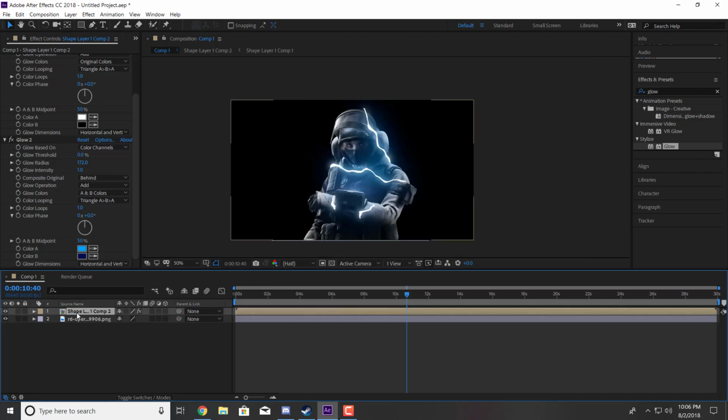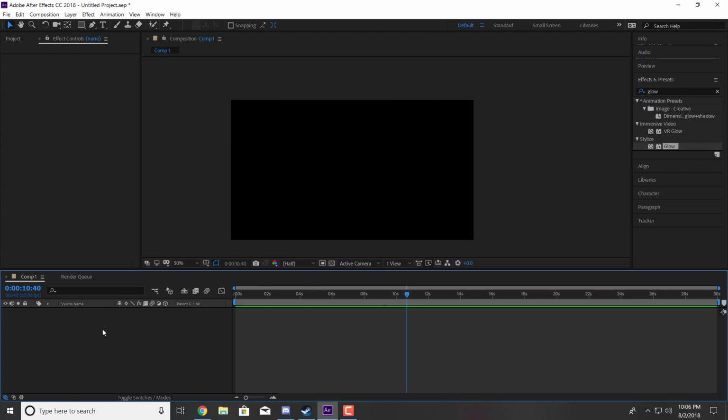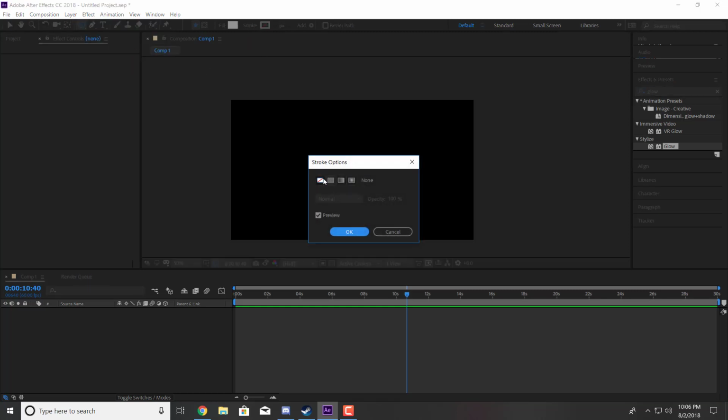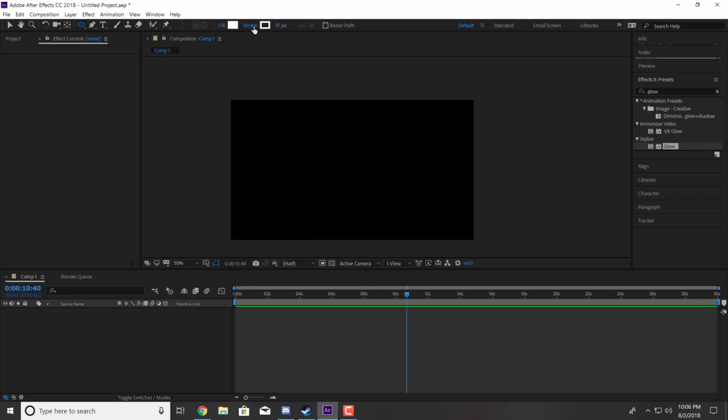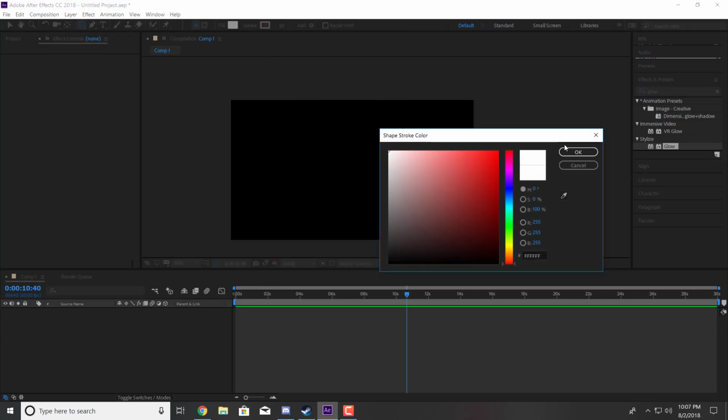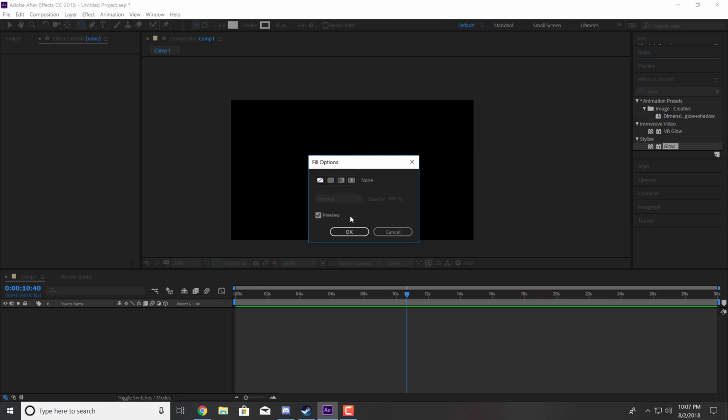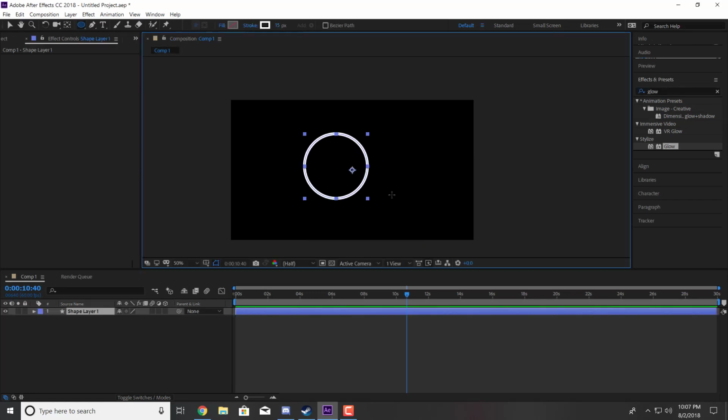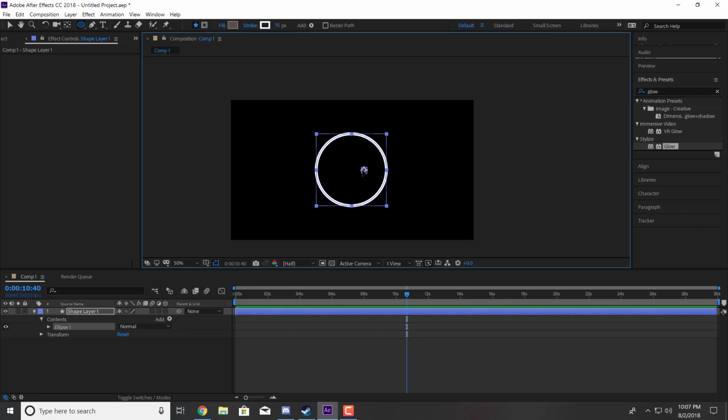Alright, now let's say you want to add the little explosion effects that you see a lot. All you would do is get an ellipse tool. Let's put a stroke on there. Actually no, let's not put a stroke on there. Let's just keep it as a circle. Actually, yeah, we're going to add a stroke. So we're going to get rid of the fill. We're going to add a stroke, and we're going to make it like this big. I'd say that's fine. I'm going to center mine.